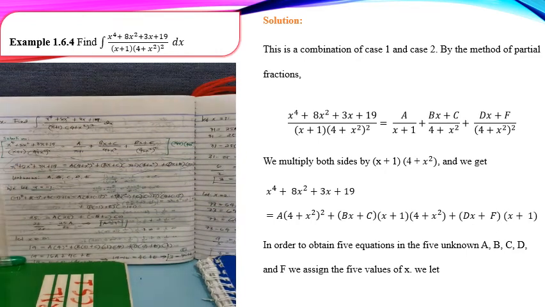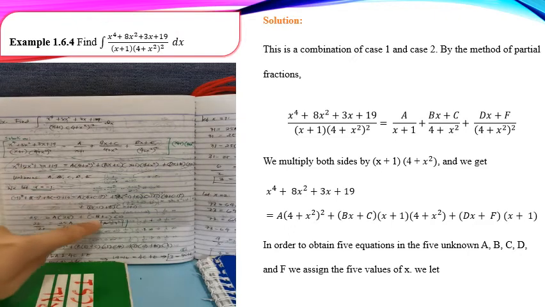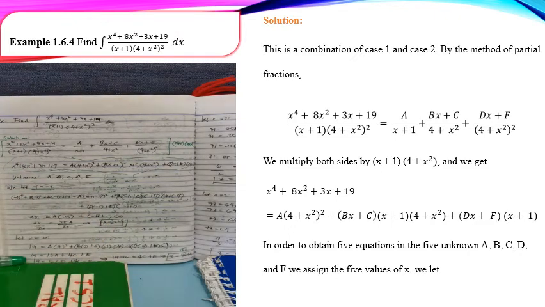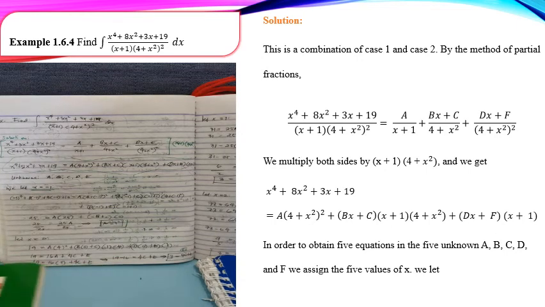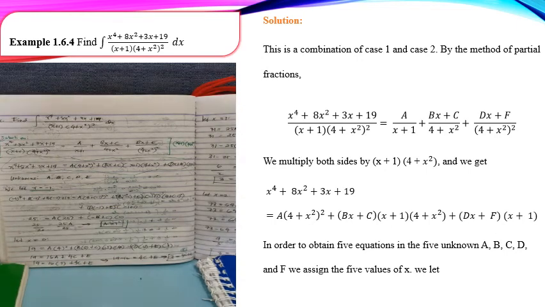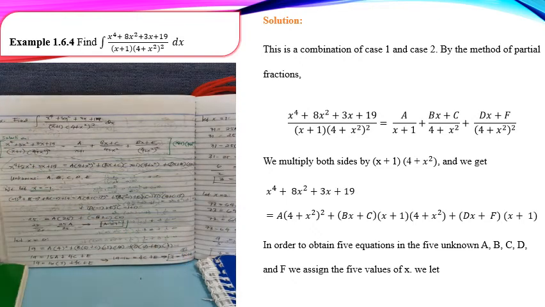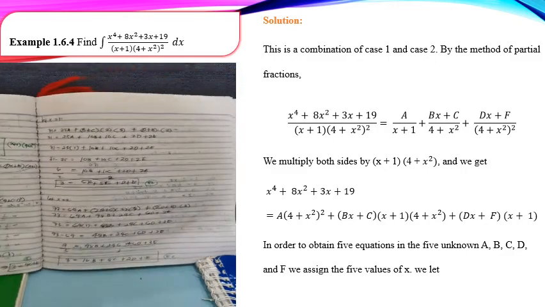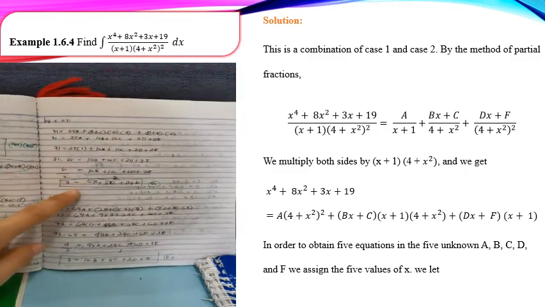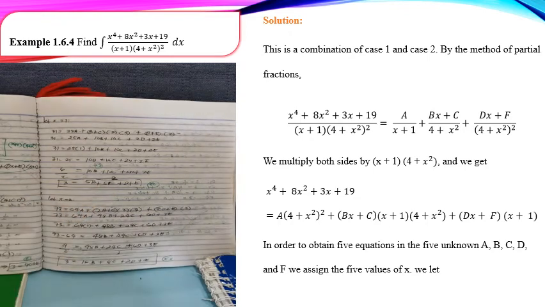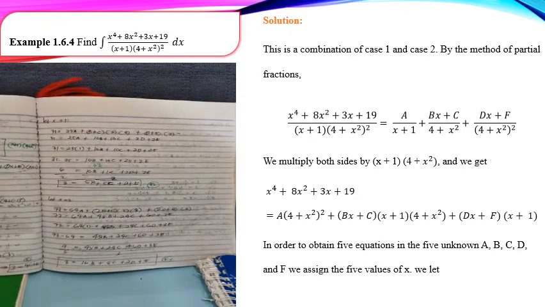So, may 5 unknowns tayo: the A, B, C, D, and E. So, which means 5 beses din tayong magle-let ng x. Okay, ang una nating x is si negative 1. So, sinubstitute dito, we obtain A is equal to 1 here. So, you can check. And then, the next, x is equal to 0. Substitute pa rin natin dito. So, we obtain 3 is equal to 4C plus E. And then, sa x is equal to 1 naman, we obtain 3 is equal to 5B plus C plus D plus E. So, pwede ninyo siyang i-check kung paano yan na-obtain.